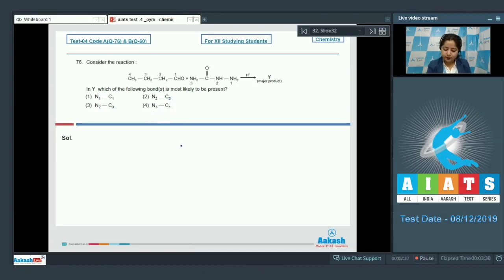Let's start the question. Let's start with the structure of semi-carbazine which is NH2, NH, C double bond O, NH2. In this compound, there are three nitrogen atoms marked as 1, 2 and 3.